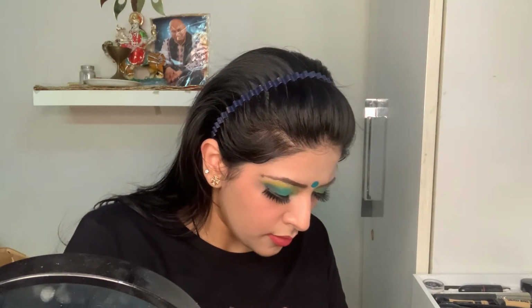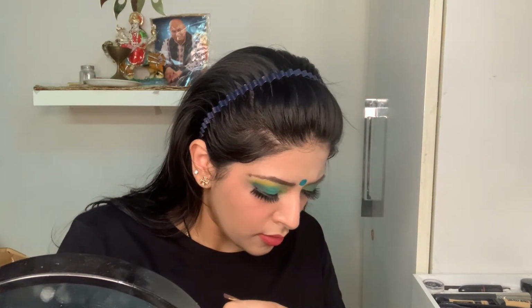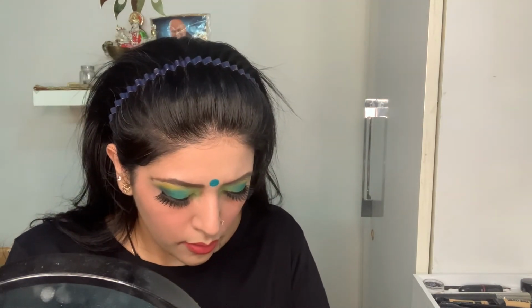After that, I've created a bindi which I thought destroyed the whole look. I don't know. And once I'm done with that, okay, I've topped the lip with another sugar lipstick, but I don't remember the shade as that was a gift from somebody.